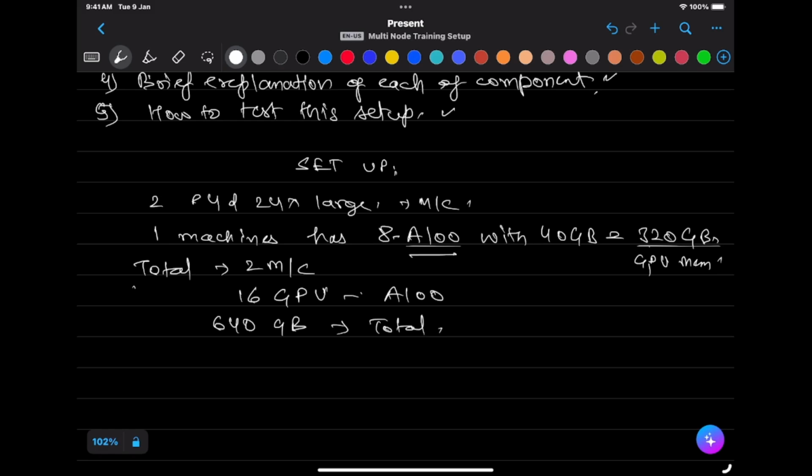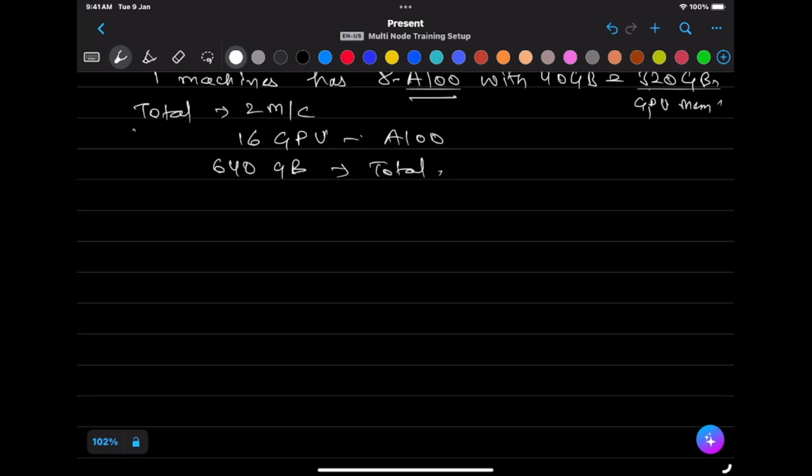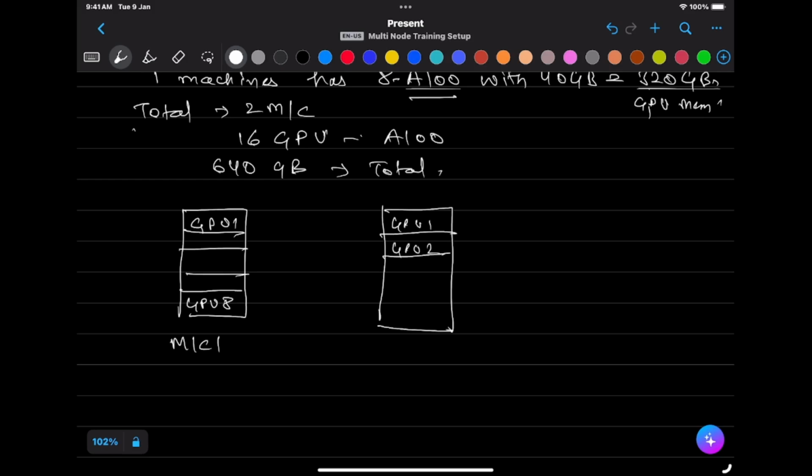In total, I have two machines, which means 16 A100 GPUs and 640 GB of total memory. It will briefly look like this: this is GPU 1 to GPU 8 on my machine 1, and this is my machine 2 with GPU 1, GPU 2 to GPU 8.